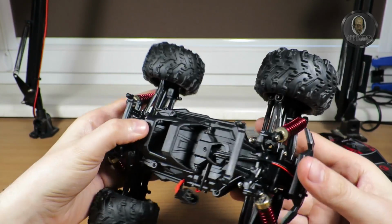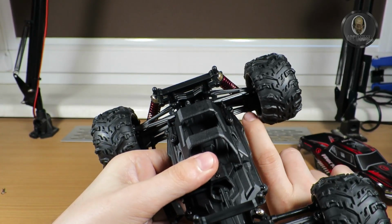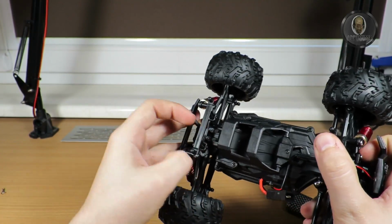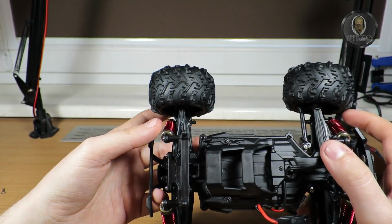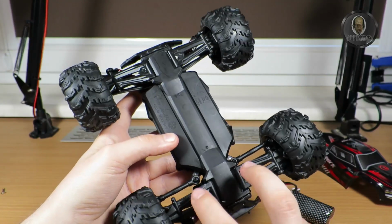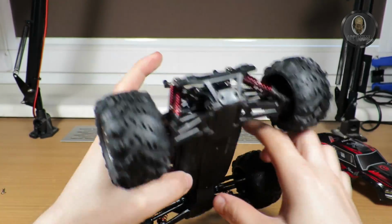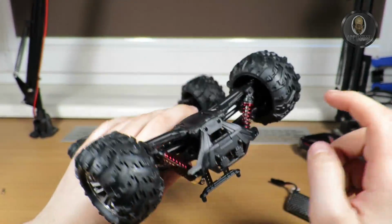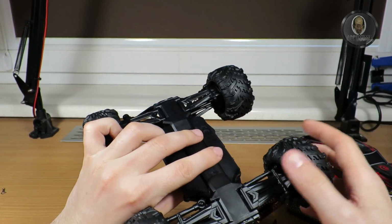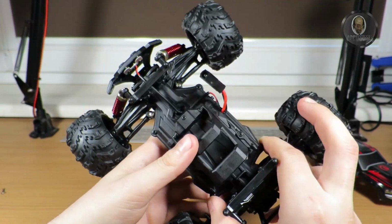Oh, you can mount another. Wait, you can rotate this. So there's another mounting for the shocks. That would mean you can rotate this part and make it more to the rear. Very interesting. So wait, it's the same for, oh, so it's a universal part. You can switch it to the other wheels. So if you hit something and this part breaks, you can just order one for all the wheels and they will be exactly the same.